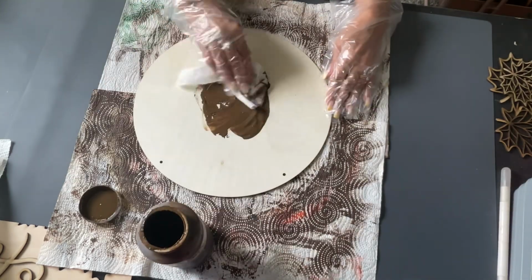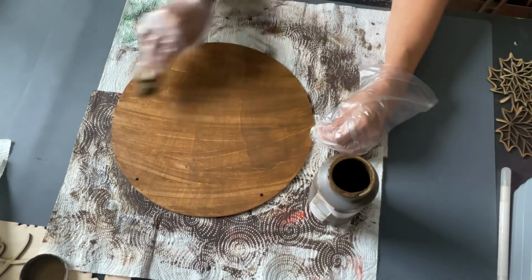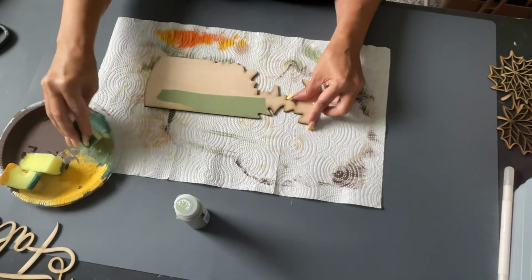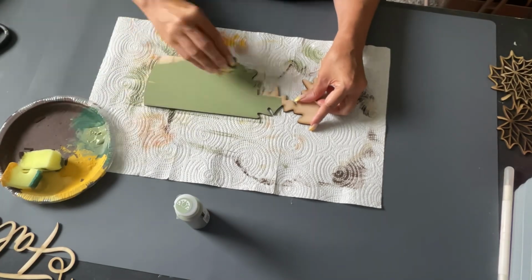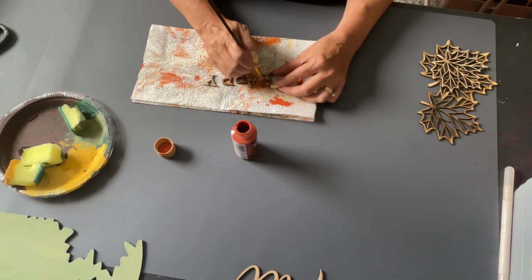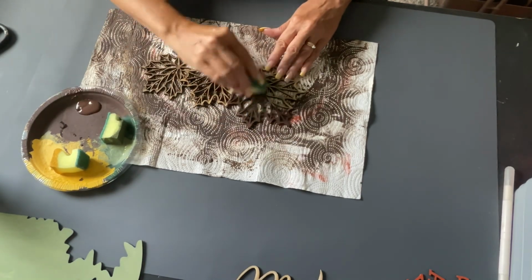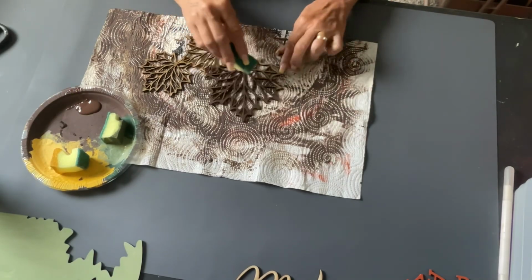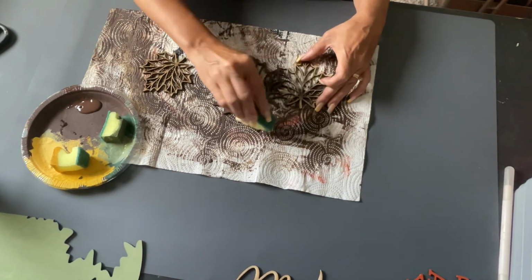I'm using Antique Wax by Waverly for the 12-inch round, and I am just pouring it on there and wiping it off. I'm using a baby wipe to smooth it around, and then I wipe it with a paper towel. Then I'm using the meadow moss again for the center that we're going to glue on there. And then the "happy" I'm doing in, I believe, burnt orange. And then the leaves I'm going to do with the burnt umber all over the leaves, because it's just the lasering part, the intricate cut.